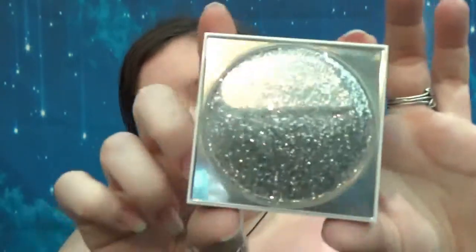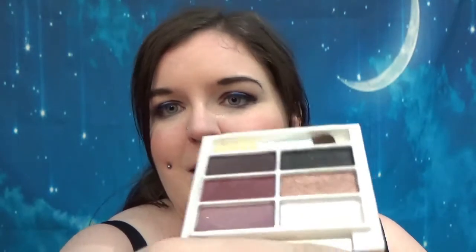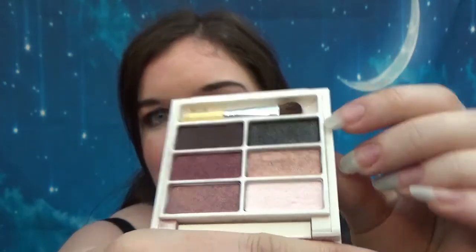The next one is also one of their Christmas palettes, or winter palettes I should say. This is when they did snow globes. So hopefully when it's really warm, this will make me feel a bit happier and more comfortable. I love this packaging, just love it. It's got more plums to be honest with you. I did tend to end up buying the plum sets at Christmas, but I like this warm coppery tone and sparkly black as well.